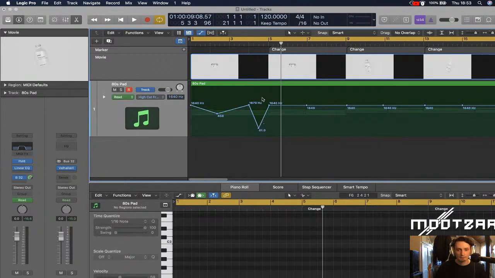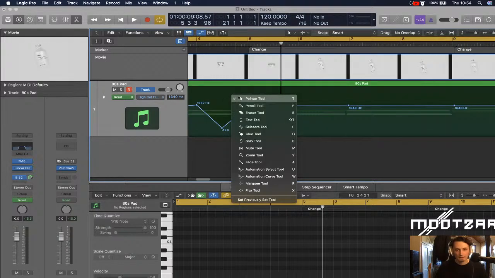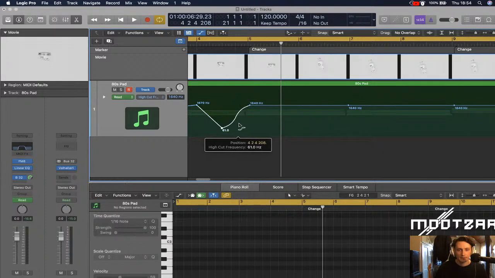Oops, so there are some options. Pressing T, I can curve these.